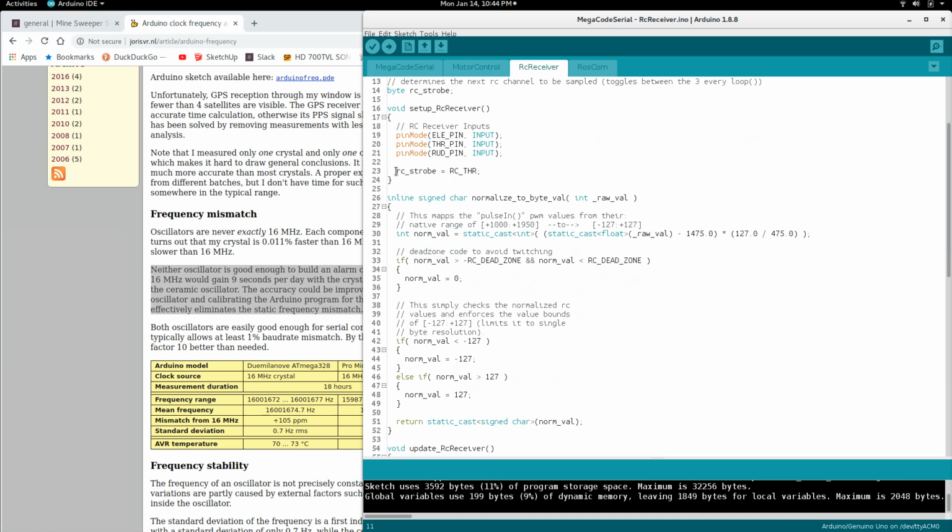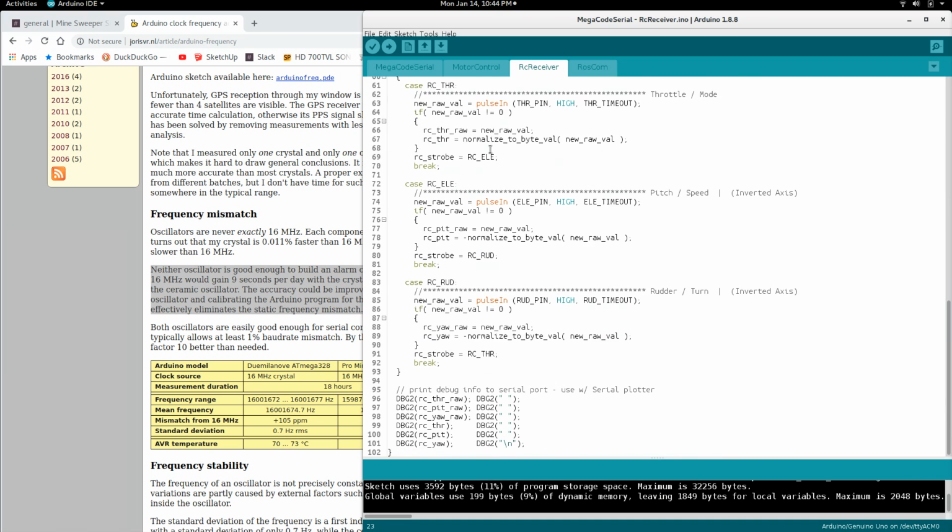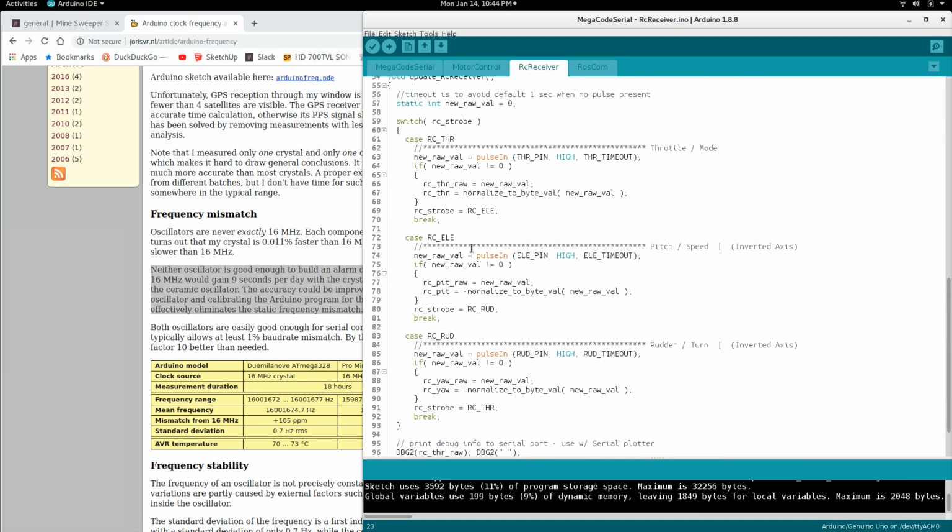Of course, we initialize it to the first one, and in the update we do the same thing we were doing before, and then we say, okay, on the next loop do the elevator. And so it does the elevator, and then we say, okay, on the next loop do the rudder.